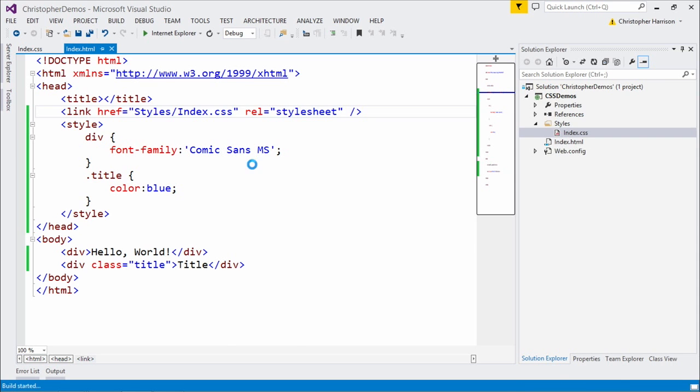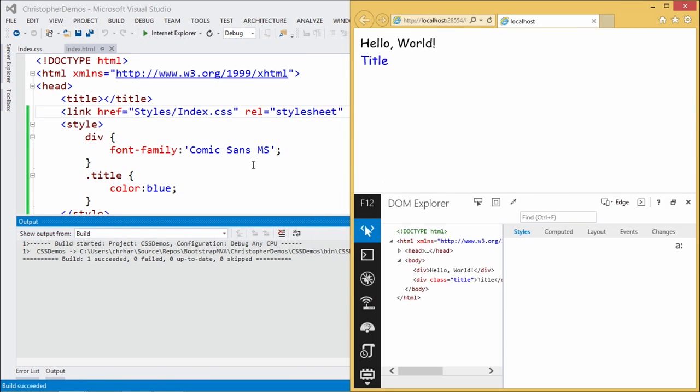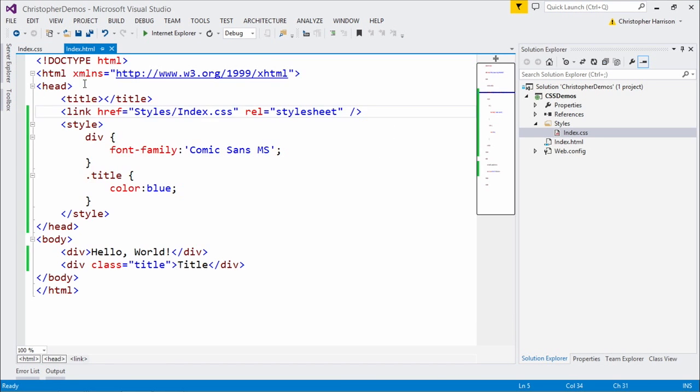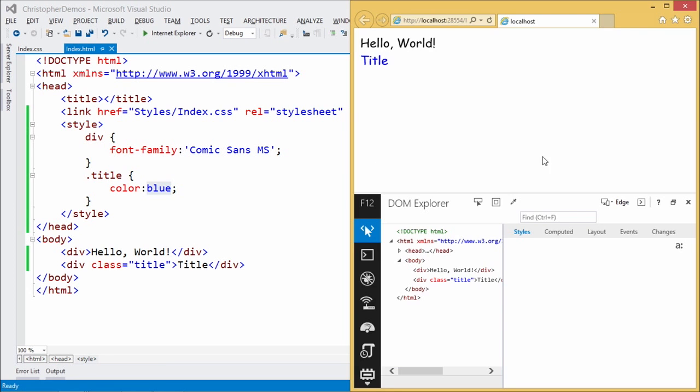Let's bring back up my browser. And what you're going to notice is that sure enough, my title is still blue. Why is it blue? The reason that it's blue is because that was set on the external file. We said on the actual HTML file that we want that to be blue here, so blue is going to win.